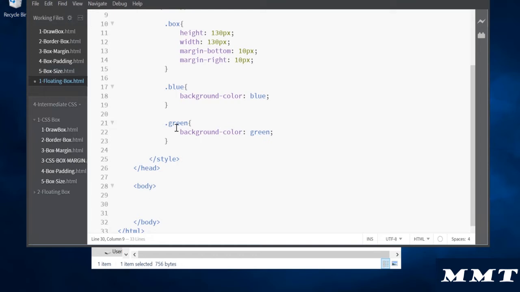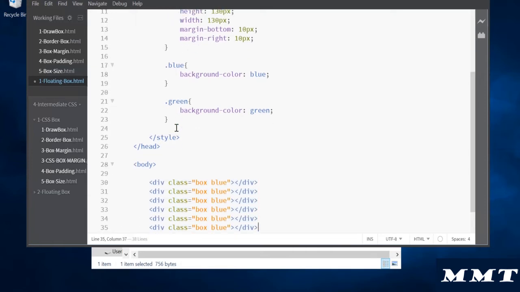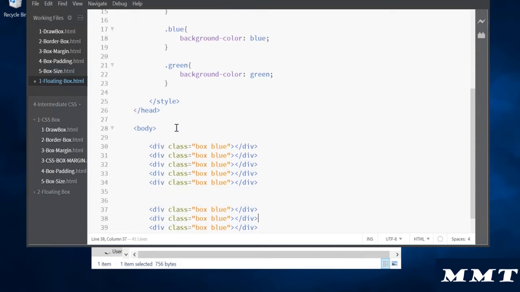So we're going to have 5 blue boxes and 3 green boxes, so we're going to have a class. We need to have box and then blue boxes, 1 2 3 4 5, and then we're going to have the 3 green boxes.